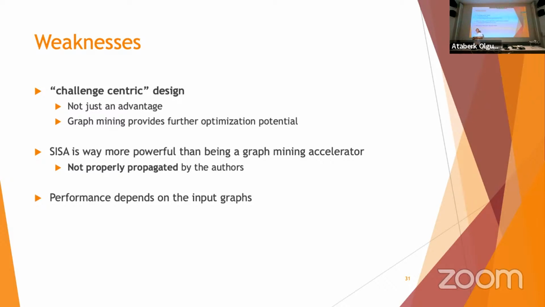Another weakness is that the performance of SISA compared to the other baselines depends on the input graphs. If we have an accelerator for a problem, it's not that nice that there exist input graphs where the hand-optimized algorithms are faster than executing it on SISA, just because the input graph has some properties that do not fit SISA.